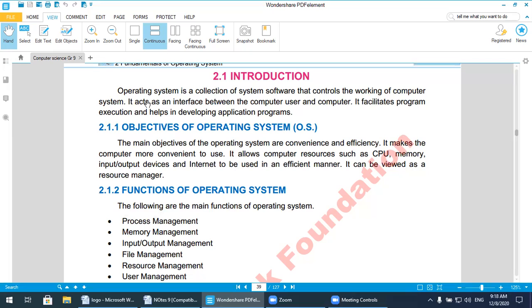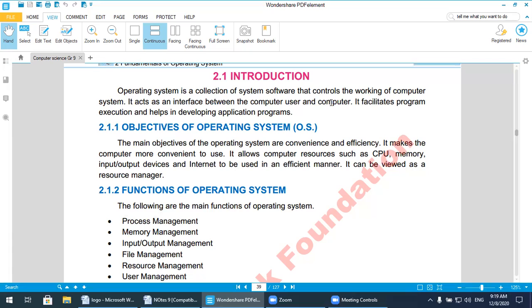The main wording is here: it acts as an interface between the computer user and the computer. Interface means, let's say you are using your mobile, laptop, or computer. If you remove the operating system from your computer, can anyone use that computer?